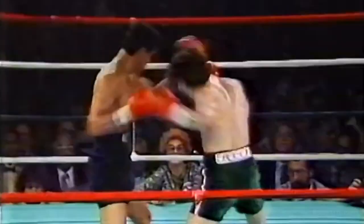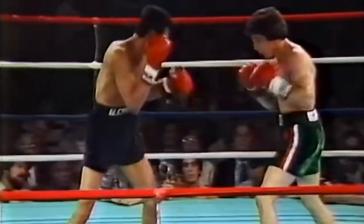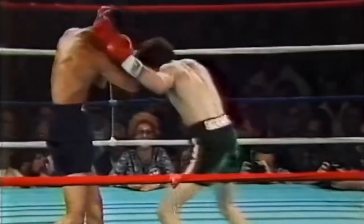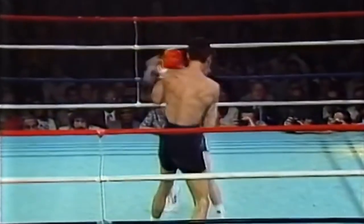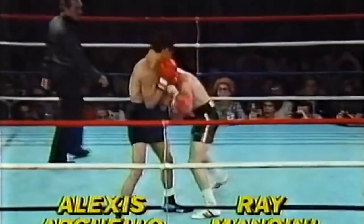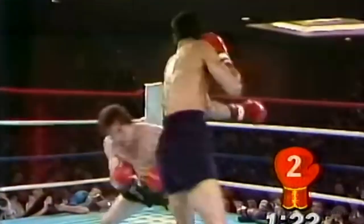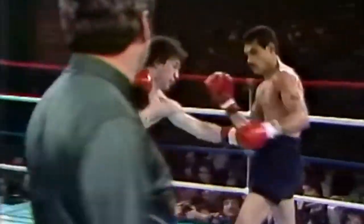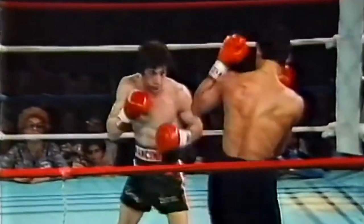And it's on Arguello. Arguello jabs out and sets Mancini up, bringing punches up when he slips the jab. So far this fight has been just a chess match — one guy waiting to see what the other will do. Mancini really comes out and storms on Arguello, trying to change his strategy. They're both trying to maintain a pace. That left hook and the right hand landed to the cheekbone. Arguello will give it to him if he throws two or three. That's right.